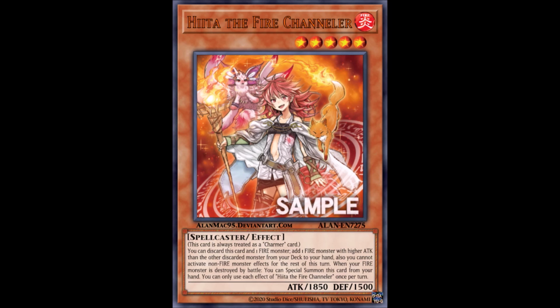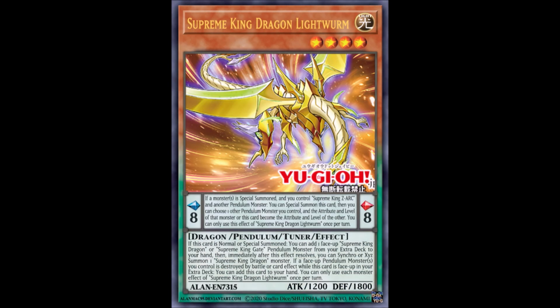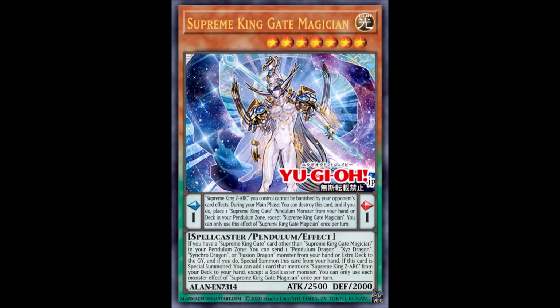And now we move on to another hefty support lineup for the Supreme King archetype, and Odd-Eyes to an extent. We start off with Supreme King Dragon Lightwurm. As opposed to Darkwurm, who focuses on generating new resources, this one focuses on working with what you already have. So if you run one, you run the other, but if you only care about one, I'd still stick with Darkwurm over this thing.